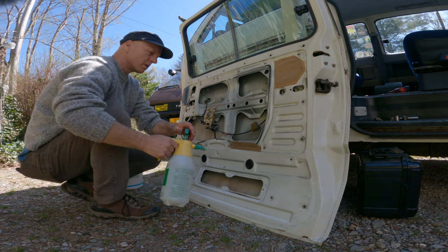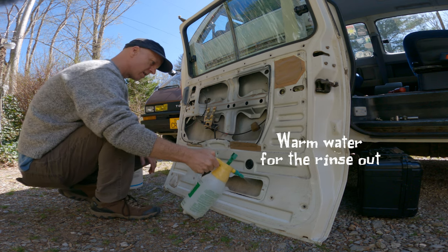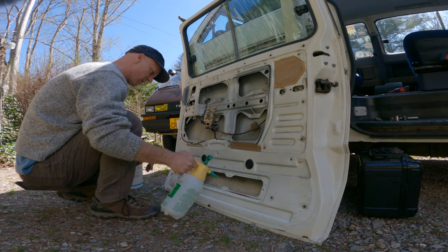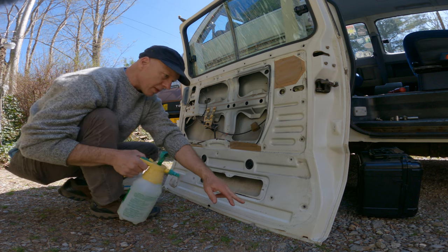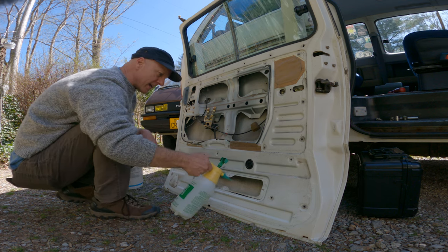But in the meantime, I'm going to go ahead and clean all the interior up here and apply some sound deadening so that this door is quieter when I open and close it. One thing that's good about doing this too is you can make sure your weep holes are clear on the bottom. You've got three weep holes where moisture can come and drain out.